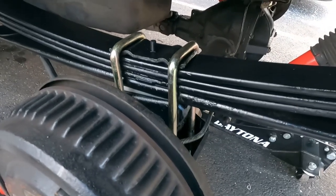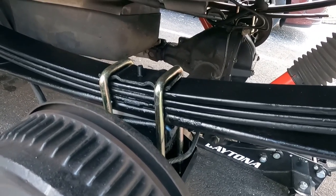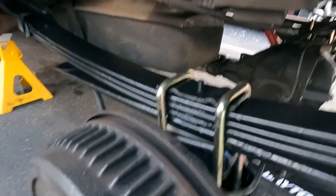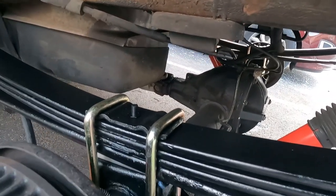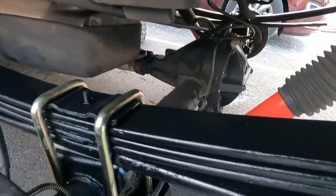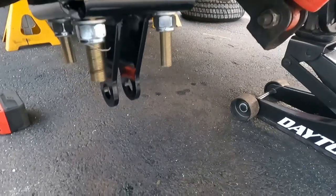I mean, it's pretty self-explanatory. From what you saw, everything was cleaned up, painted. All I did from here, put the shim in the direction that I had sat it in, which is the big side to the front, so that way it takes the snout down. And after that, I just put my plate back up here, the factory plate, just cleaned it up, painted it just like everything else. And I put the U-bolts down in place and snugged them up.